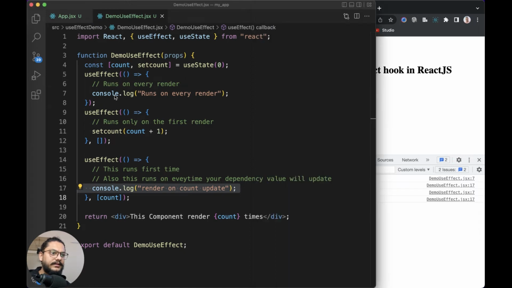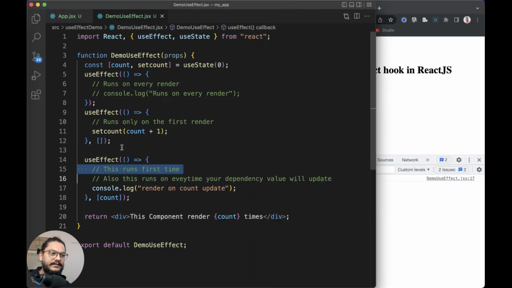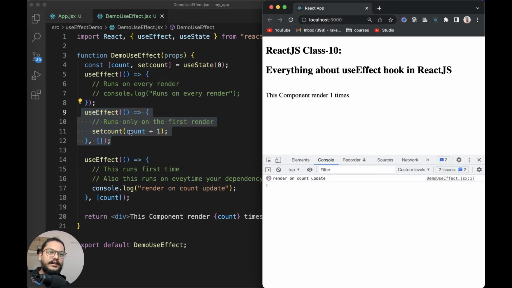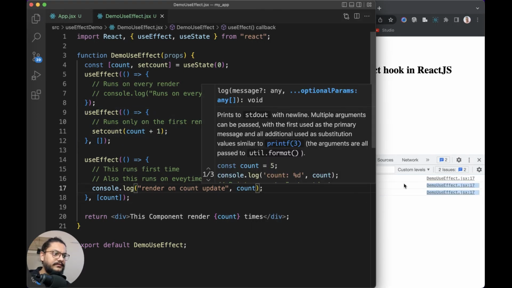Let me comment this one out. Now you see render on count update. It rendered twice, because the first time it rendered because this runs the first time, basically mimicking componentDidMount. The second time it rendered because the count changed, you added one more value to it. That's why it says this particular value changed 2 times here.